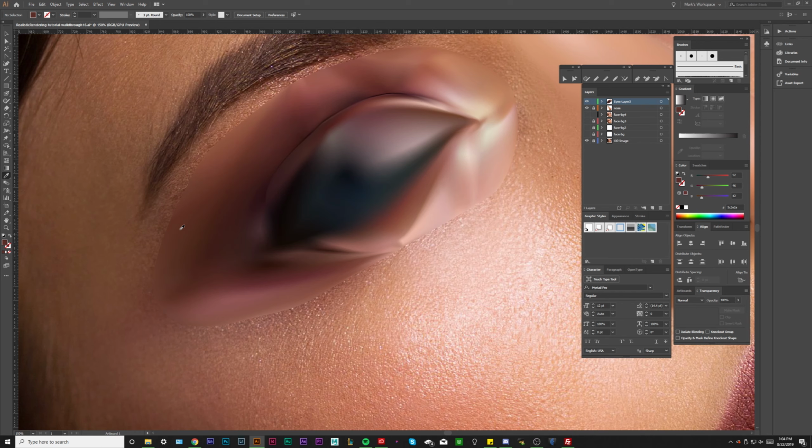We can't go up and down to fix that. That's not going to do anything. That's only going to enhance that line. We need to go against the grain. So the key to fixing and blending is going against the grain.